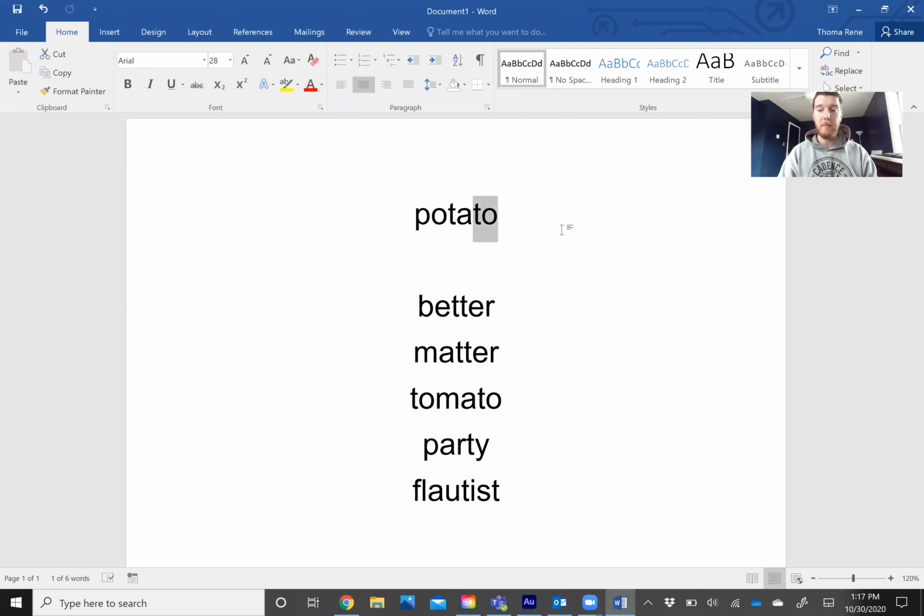Potato, potato. Why this is happening is because this particular T is the start of what we call a stressed syllable. And this T is the start of an unstressed syllable. I'll make another video specifically on stress, but just to quickly feel that out, if I was playing the drums of the rhythm of this word, I would put a little extra emphasis, a little extra push onto the middle te, potato, potato. And you might be able to hear that extra punch in that middle syllable and then a back off in the last syllable for do.